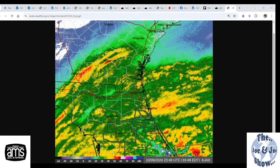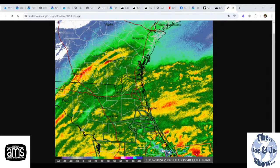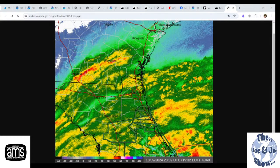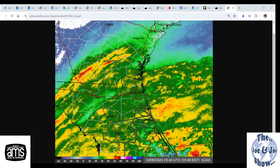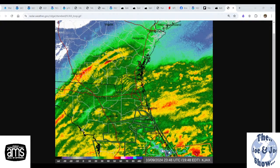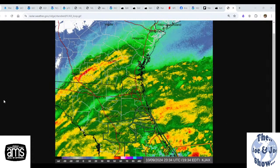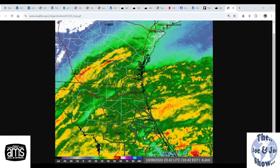So we've gone up from this morning. It was 9:05 when I woke up this morning and looked at the advisory. I think it was the 5 a.m. advisory. So the pressure has risen almost 50 millibars during the day today. And they're carrying motion east-northeast, or 060, at 15 miles per hour. So this is going to take a good 12 hours or so to cross the state from one side to the other.